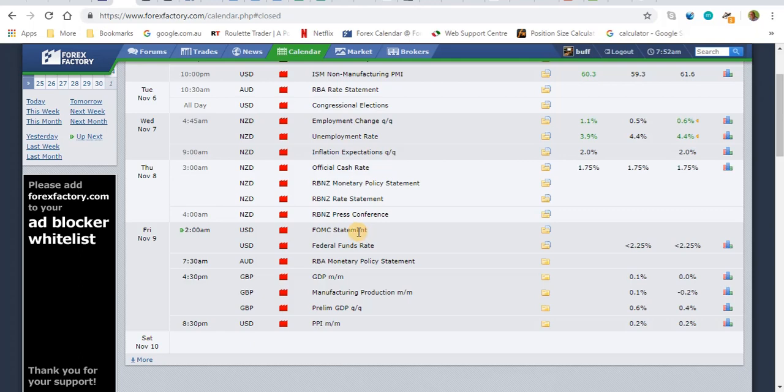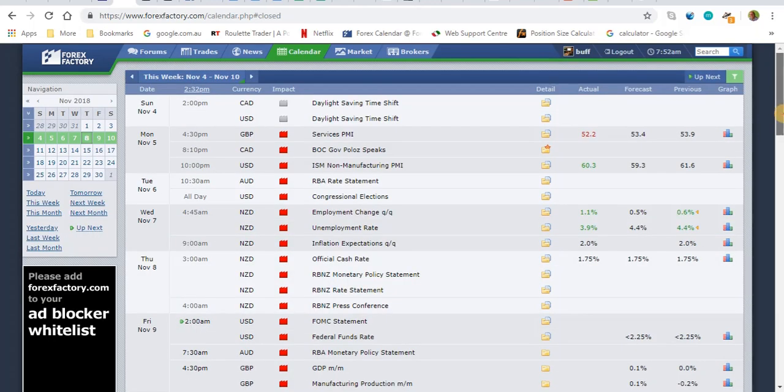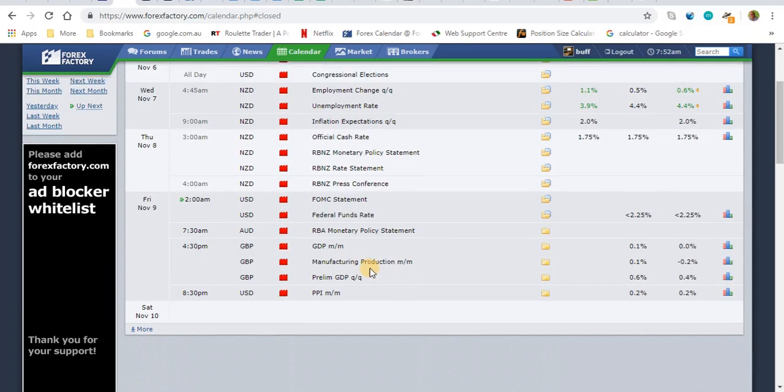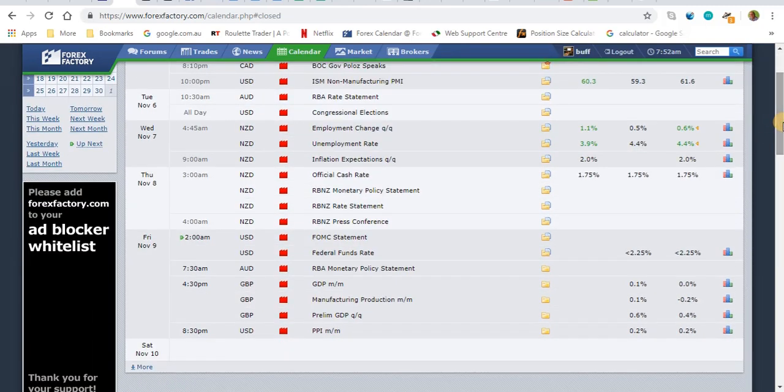Probably the big one is the FOMC statement, or the federal funds rate, which is basically the United States interest rates. That's later tonight for me. That's not expecting any change, but that could move the market a bit, so just be careful of that. That's tonight, and tomorrow there's a bit of news out of the UK and a bit of late stuff out of the US, but that's the big one, the federal funds rate, which is the United States interest rates. Keep your eye on that, especially for you day traders.